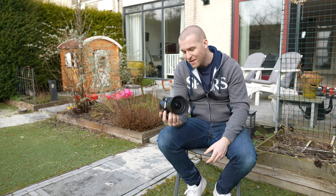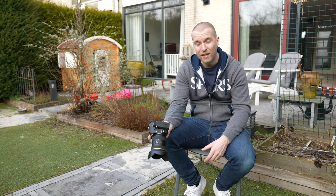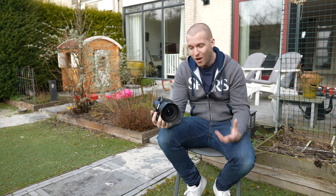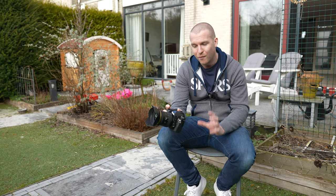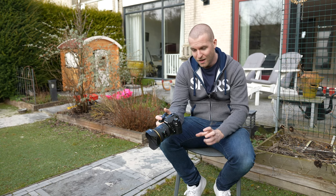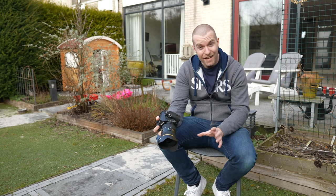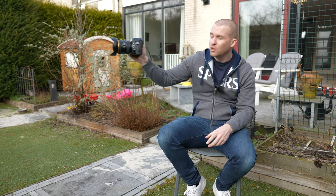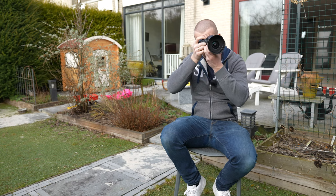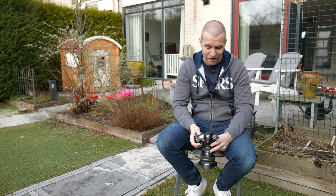The first time I had this camera in my hand, I noticed a few things. The first thing is that it is built like a brick. As is Pentax tradition, all their cameras are very durable and weather sealed, and the K3 Mark III is definitely not an exception. I also noticed that it doesn't have a flip-out screen. Some people will totally bash Pentax for this, but I kind of understand, because it is a viewfinder-oriented camera — it's for people who like shooting through the viewfinder, as a photographer shoots.